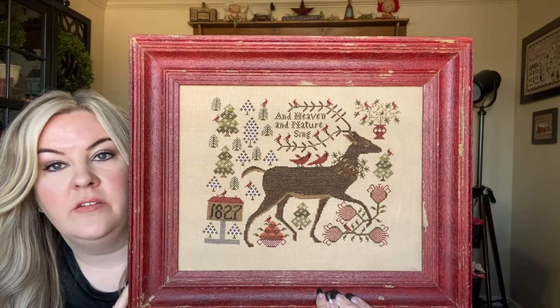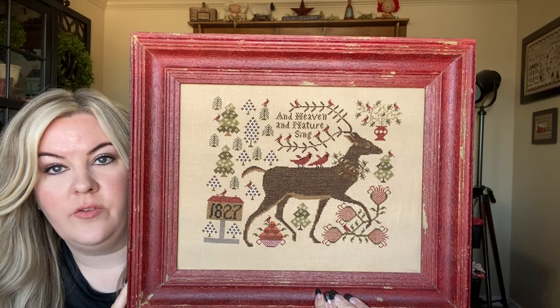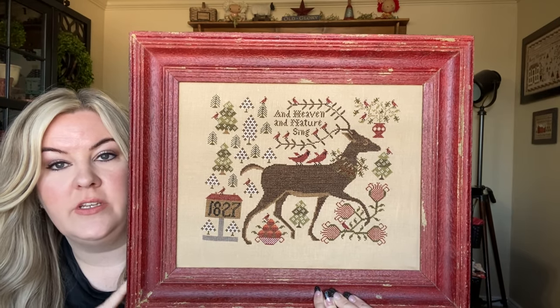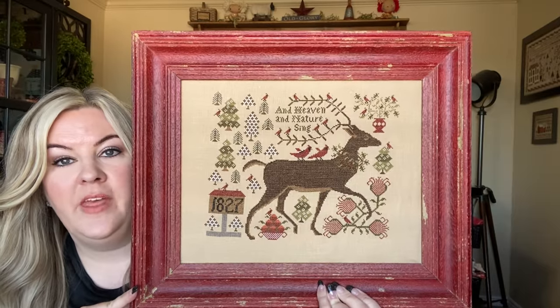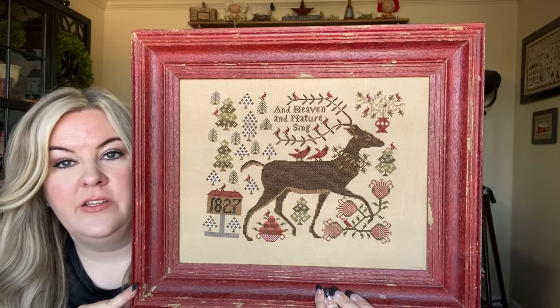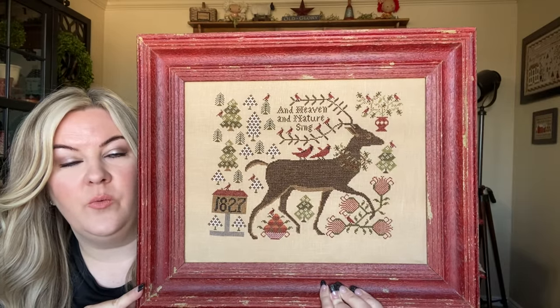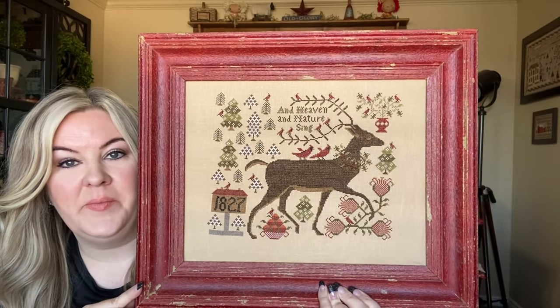I have the NPIs that I swapped out on my Instagram post. If you are interested, I can also put it down below as well. But this one is such a fun one. I just love Kathy Barrick's designs. So timeless. This one will be not trendy. It'll be in style for a long time. So I'm really excited to get that one finished.